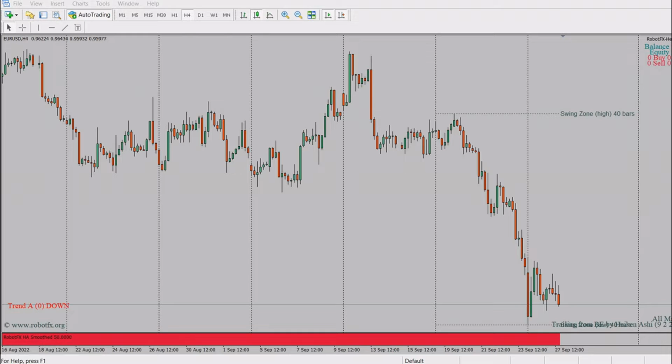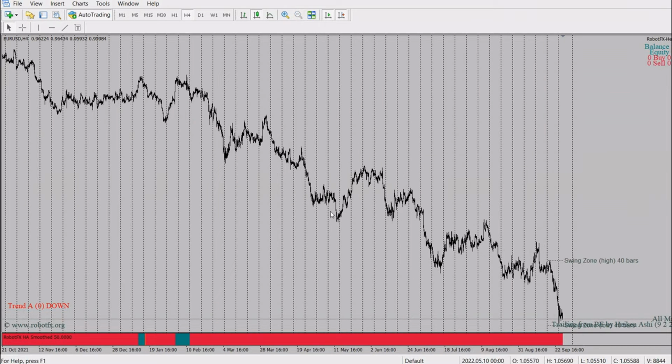All right, since the Heiken Ashi candles are mostly used to trade with the trend by the trend traders, let's start by determining the trend. Now, I have switched to the 4-hour chart time frame, H4. So here we're going to zoom out. And because this is a clear downtrend, it's easier to explain. The price starts in the upper left corner of the chart and ends in the lower right corner. Obviously, the price is falling. So what we want to do trading with the trend is to sell, right?